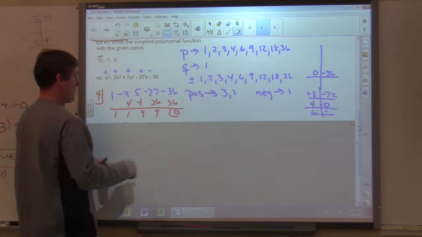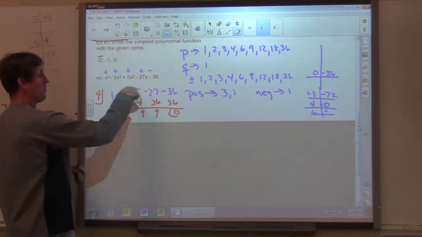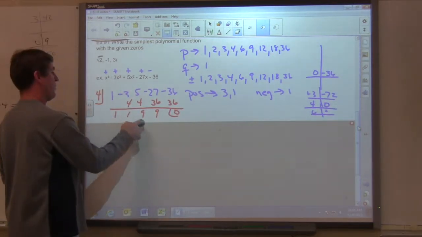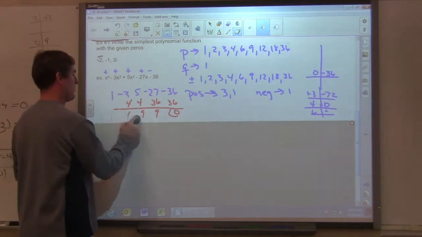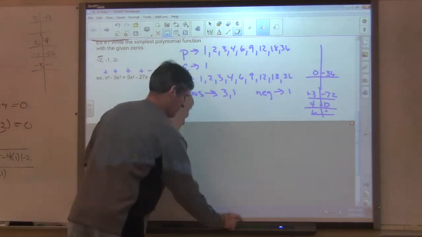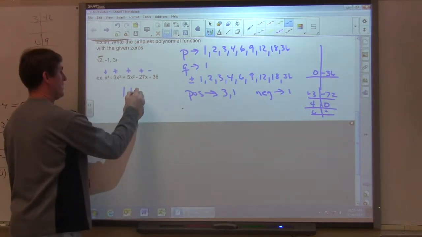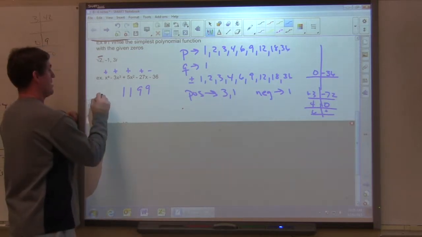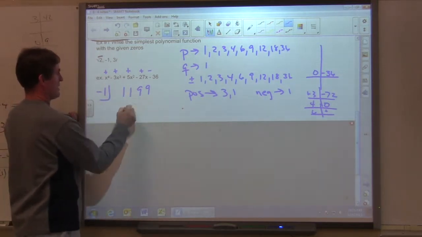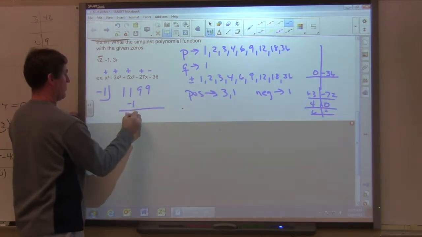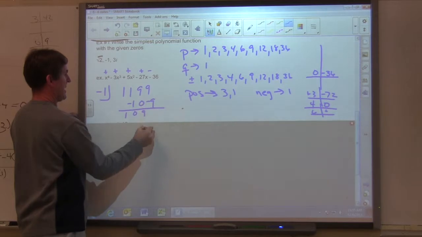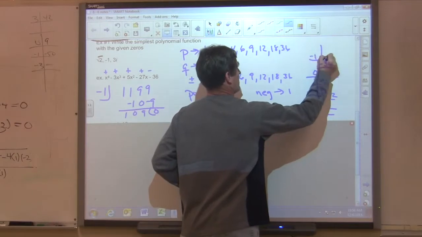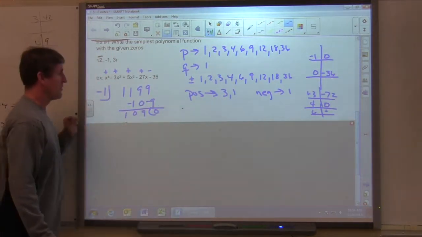Now here's what you have to remember. We're now going to go from these numbers. We don't go back up to this because we want to get down to 3 possibilities. So we're going to use 1, 1, 9, and 0. So I'm going to go ahead and erase that. So now we're using 1, 1, 9, and 9. So I'm going to try a -1, just because of our pattern here. 1, -1, 0, 0, 9, -9, 0. And so now we know that -1 works. And we're down to 3 terms.